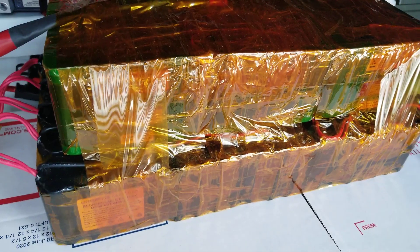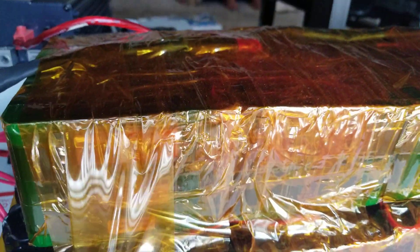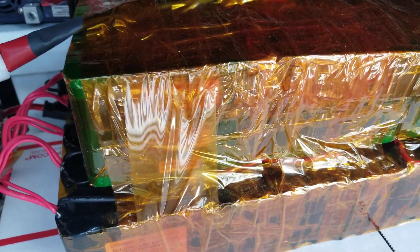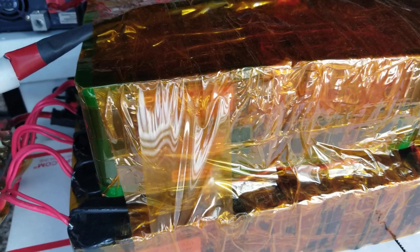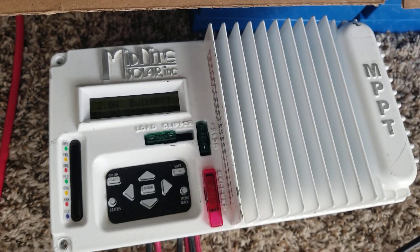I have these batteries here — the Panasonic CCG lithium iron phosphate battery bank that I created — and I have other ones down here. I believe that's the LG cam cells. This whole bank is wired in 24 volts. I also have the Midnite Solar Kid — this is the white one, the first one ever shown on this channel — and it's charging, putting out about 60 watts.